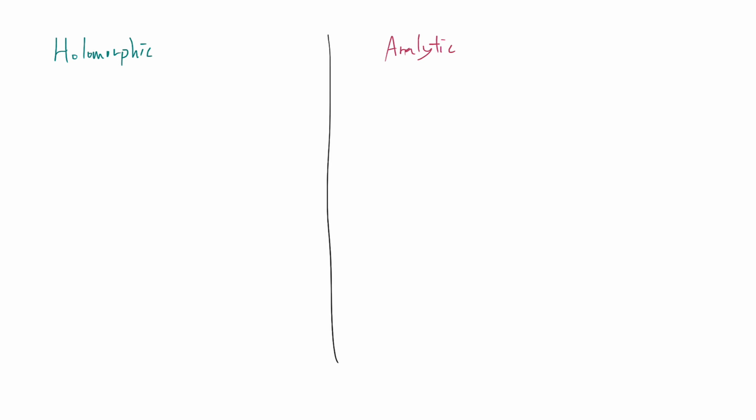Before we get started, I just want to talk about what kind of functions we're considering here. I'm thinking about functions from U to C, where U is a subset of the complex numbers, and I'm going to call this a domain. I think Stein and Shakarchi might use this term. By domain, I really mean an open and connected subset. It's a rather basic fact that an open and connected subset of a Euclidean space is also path connected, so you don't have weird pathological things going on here.